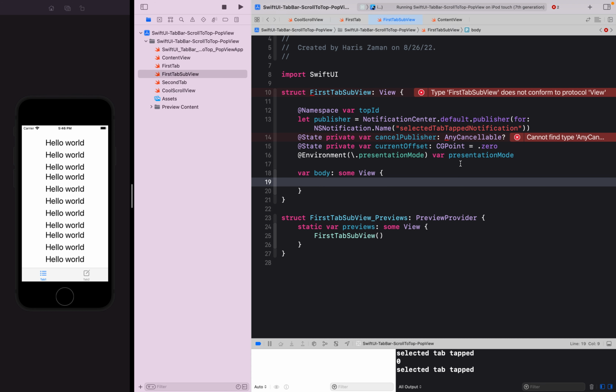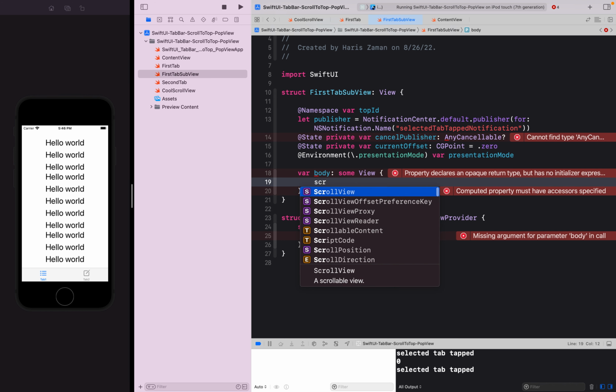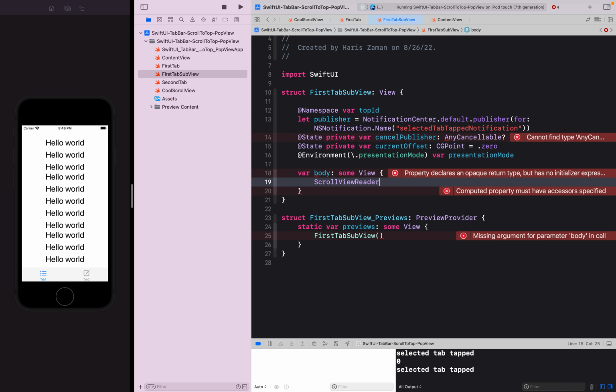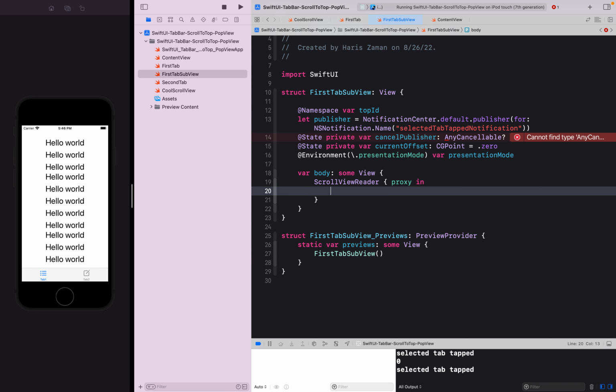Inside that subview, I will first have the ScrollViewReader to get the proxy, and inside this ScrollViewReader I will use the cool ScrollView, for which I have also added a tutorial previously.